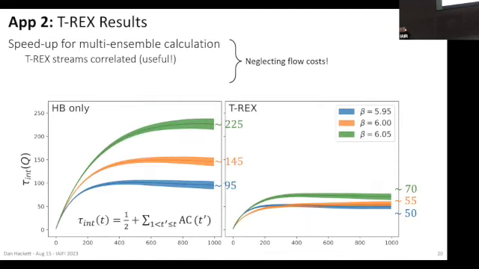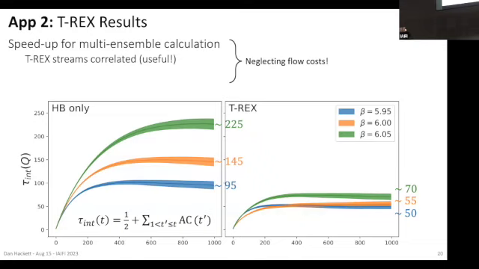We can try to be a little more quantitative about that. What these plots show is the integrated autocorrelation time I mentioned earlier. Your sampling costs are linear in that, so we want this to be lower. We can estimate it by integrating up our autocorrelation function, so you expect these to plateau at the value. If you look at just the heat bath case, sampling each distribution individually, you see this clear hierarchy between the autocorrelation times, so it is slowing down. Whereas with these flows enabling the replica exchange, with the swaps, you see that this hierarchy collapses and all of the autocorrelation times are reduced. Even the fastest mixing chain in the unflowed case is slower than the slowest chain in the flowed case.